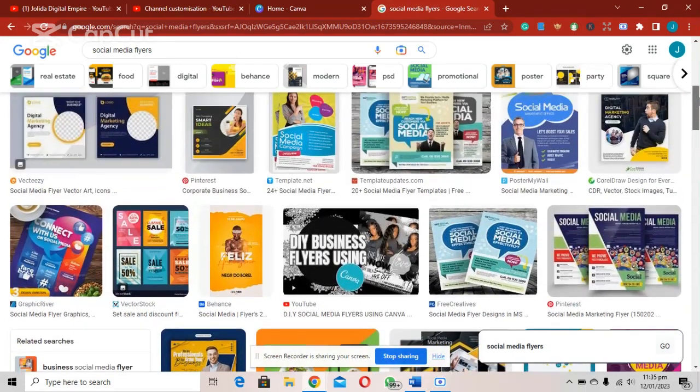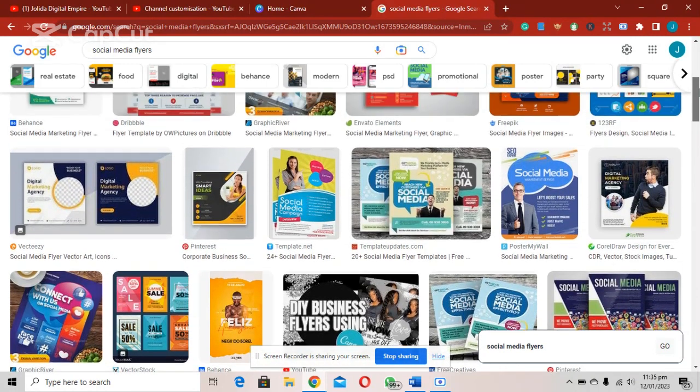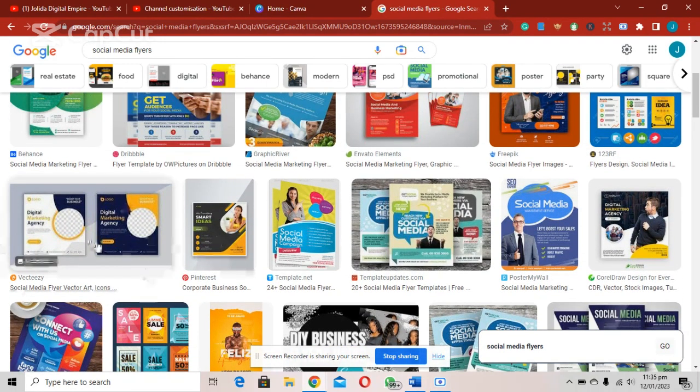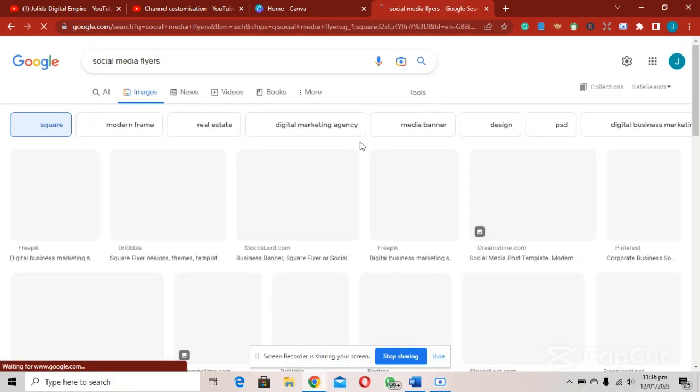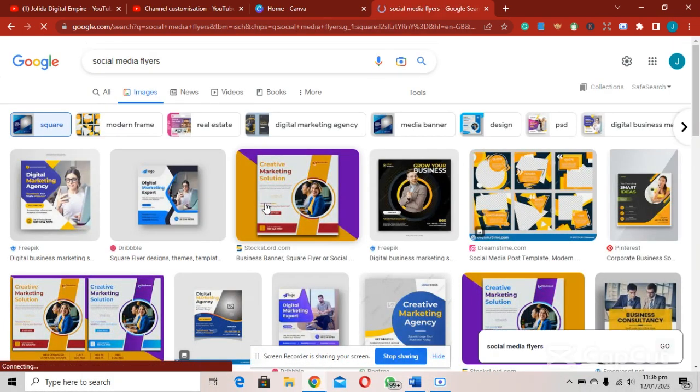But I'll be showing you a website that will help you design this flyer in a few minutes. All you have to do is edit some of the templates and then you are good to go.